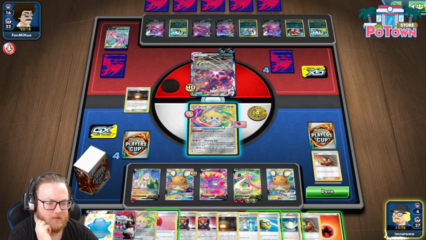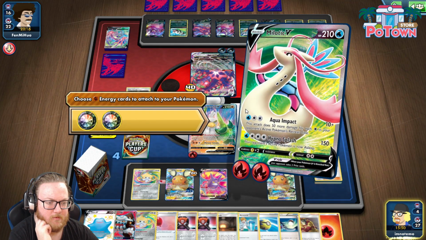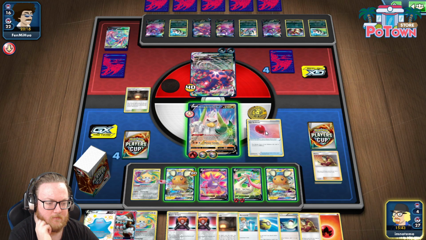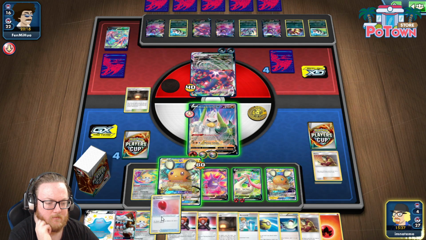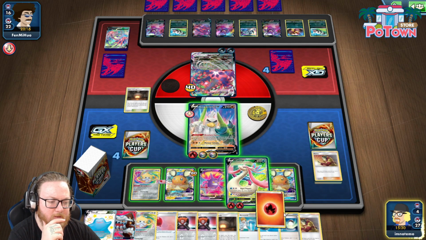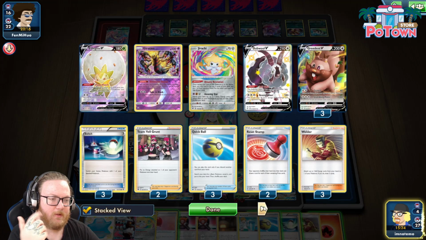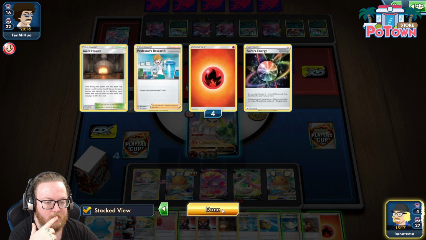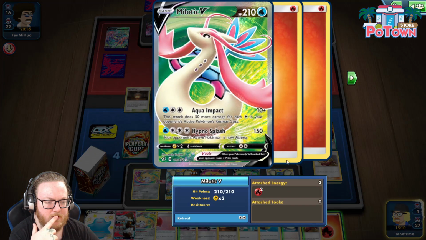We'll grab that. Take both of those. We'll keep that in hand, I think. It doesn't hurt to attach this, or does it? Because we could use Dubwool. But if we use Heatran, one doesn't make it knockout. One more energy doesn't make it knockout. We'll hold on to that energy, I think. How much does this do?